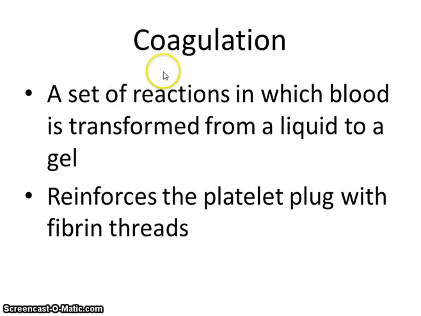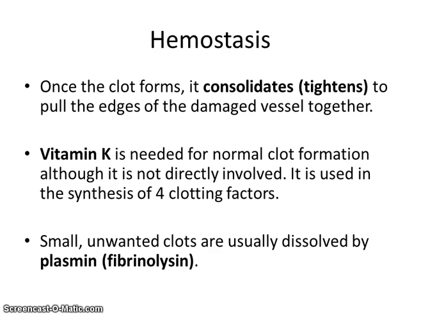And then last, coagulation. So that's where we form the actual clot. So what happens there is the fibrinogen, that protein that's dissolved in our blood, gets the signal and comes together to form a larger protein that's solid. And that's where we catch the platelets, red blood cells to form the clot. And then, once the clot forms, it tightens, pulls the vessel walls together, and you're done.